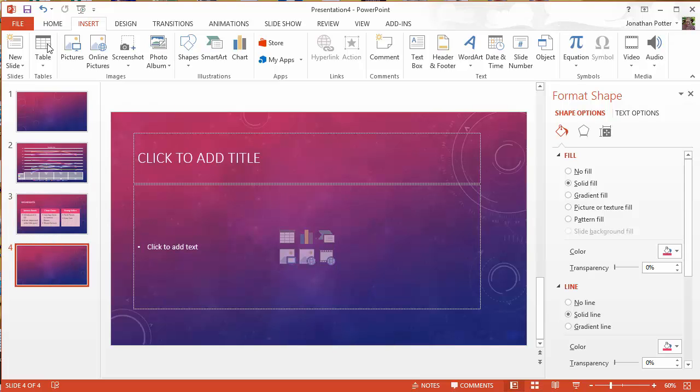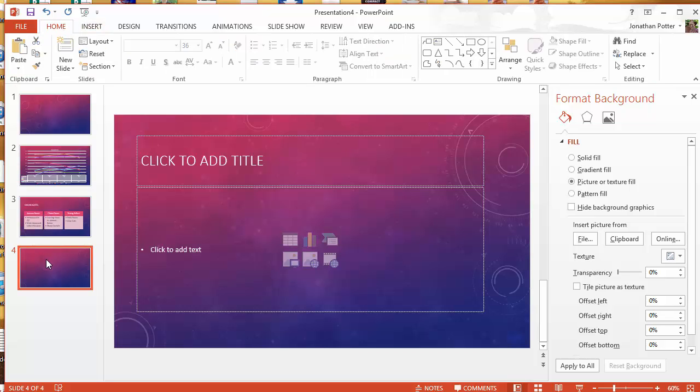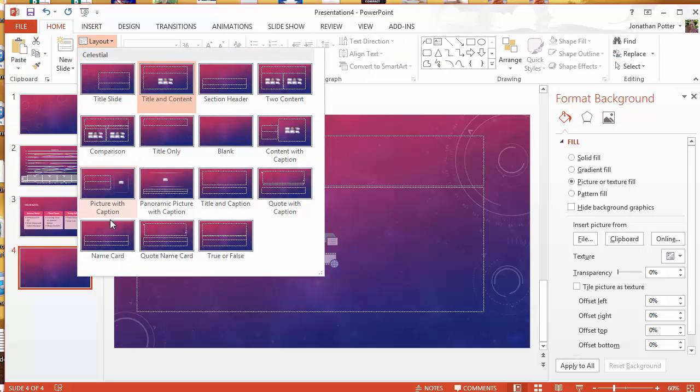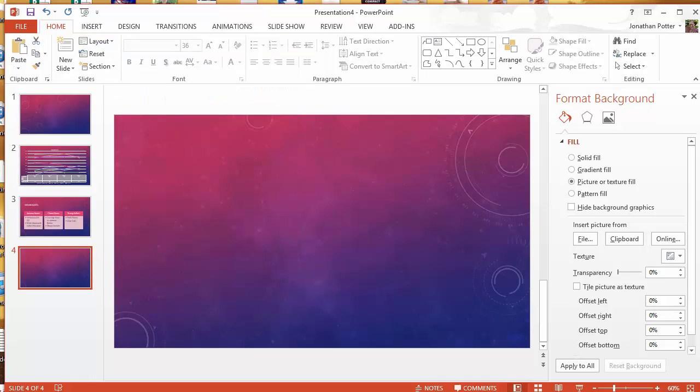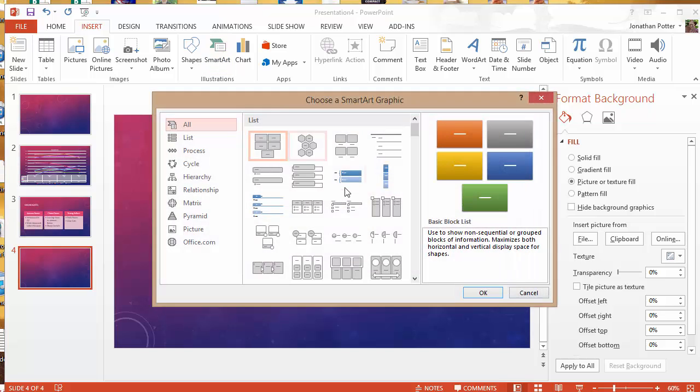Okay. I'm not sure why it's not letting me change ribbons. Hang on. Okay, that was very weird, but I got it back. Okay, so we got a new one here. We're going to change the layout to blank for this one, and we are going to go to Insert, SmartArt.